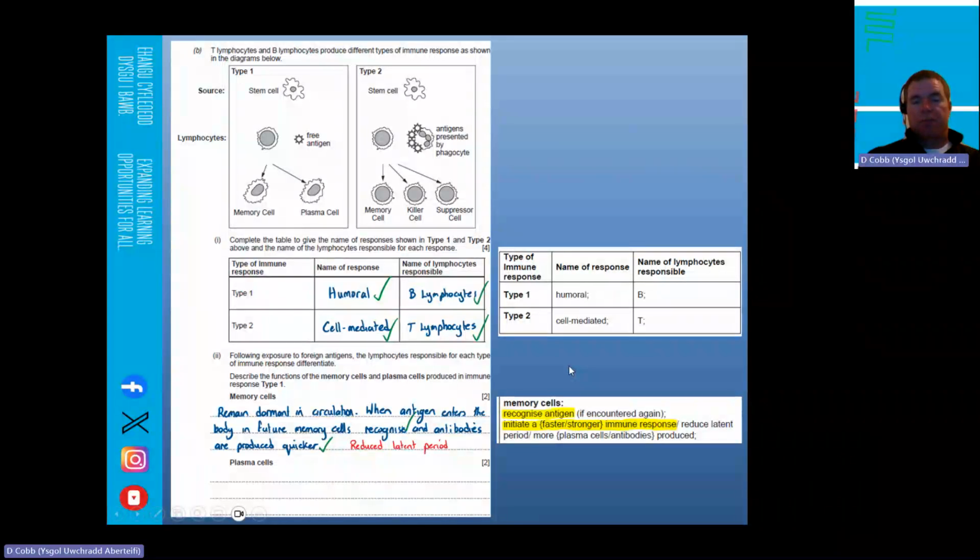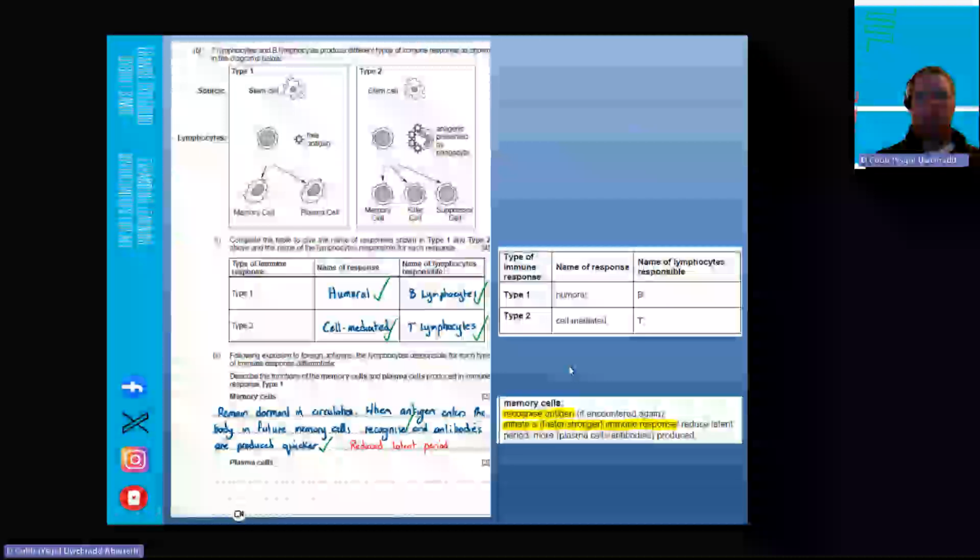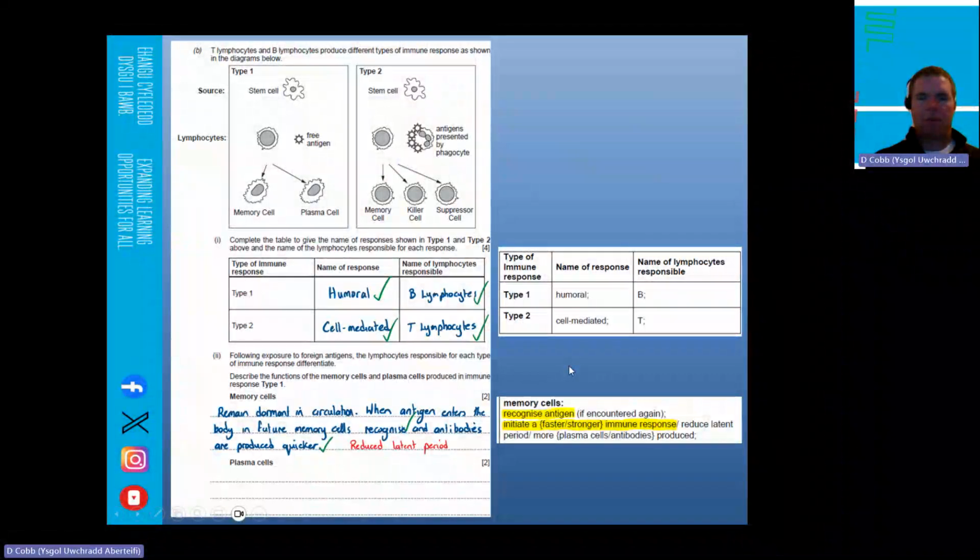But I've made a note of it here because I'm looking at it. With my experience, knowing what comes up in other questions, I think it's a good thing to include the latent period. We haven't talked about it yet because we don't really cover that today. But the point I want to make is not that you should know what the latent period is, but to look at the mark scheme and think, is there anything else that would be worth including in my answer were I to do this in the future?